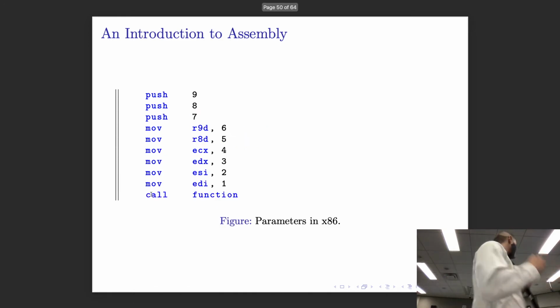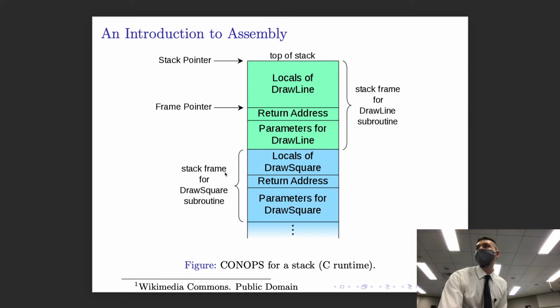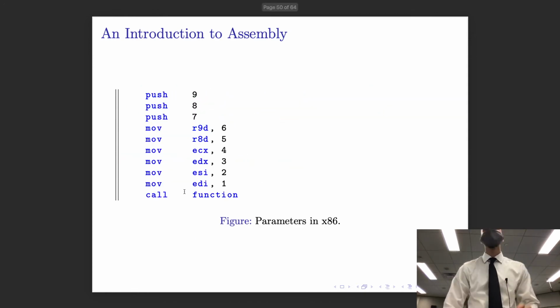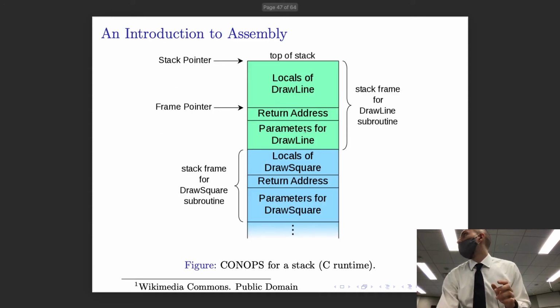But at a low level, how you call a function is basically the last part of this dance with the stack frames. When you call a function, you want to go back to the code after that function call, right? Kind of makes sense? The way you do that is you say, okay, I have the address of the instruction that I want to execute after this function call, which is whatever instruction is after call, and I'm going to push it onto the stack. That's where the return address comes from.